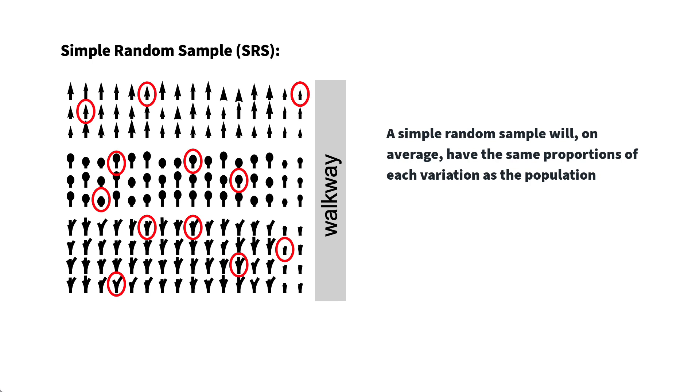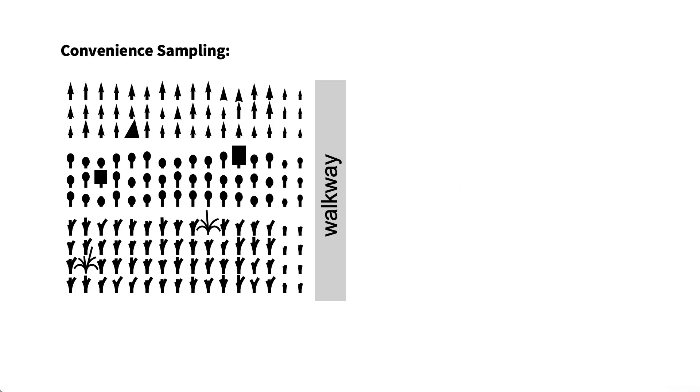Sampling bias often happens when there is no particular strategy for collecting data, such as in the garden example when sampling is done by selecting plants that are large or unusual or that otherwise attract attention, or when sampling is done using what is called convenience sampling, which means selecting individuals that are conveniently available, such as plants that are near a garden walkway.